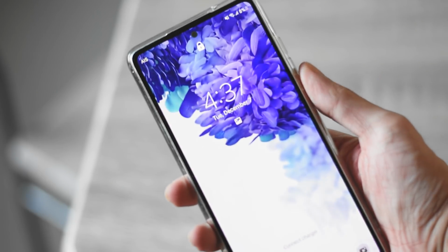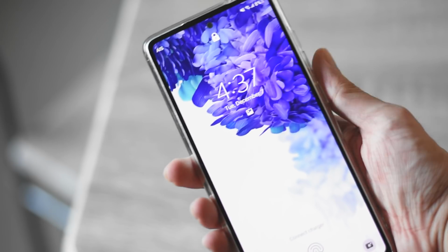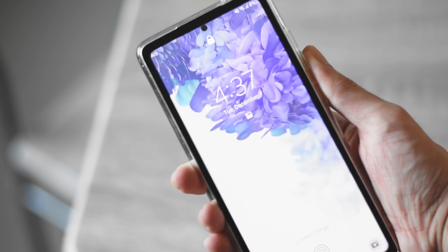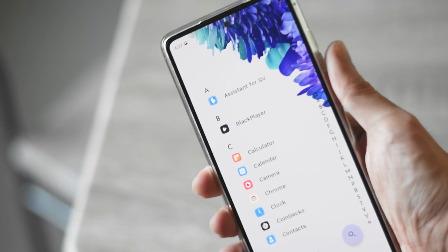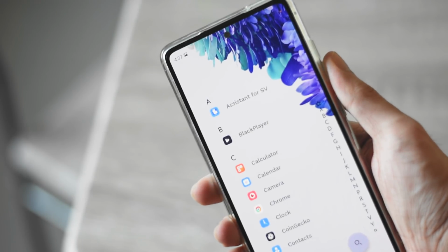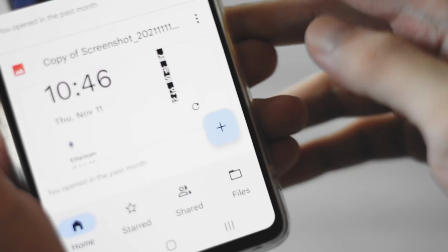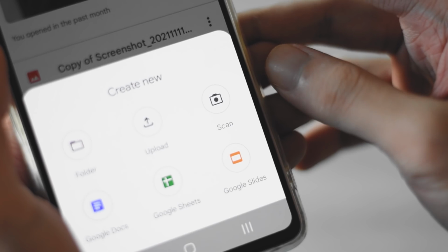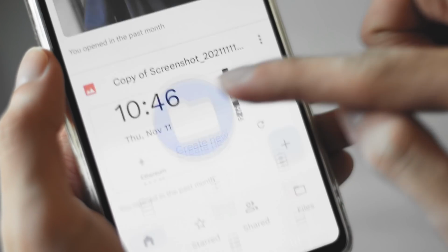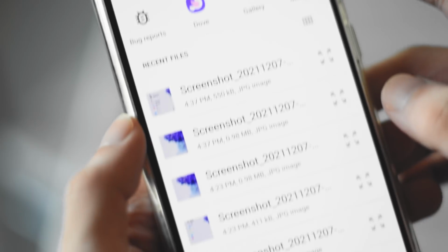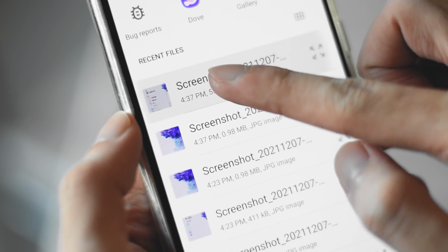Alright, so the first thing you need to do is to screenshot your lock screen and home screen of your phone. This is so that you know where your clock or your widget is, and so that when you're making your wallpaper, you won't obstruct your apps or whatever with your wallpaper. Once you're done screenshotting the lock screen and the home screen, make sure to upload it to the cloud where you can download it to your laptop or computer.